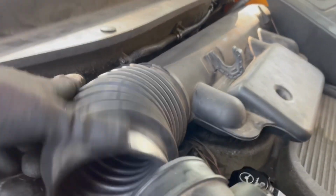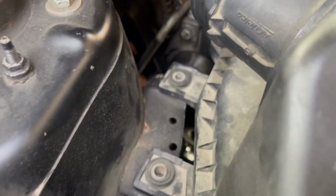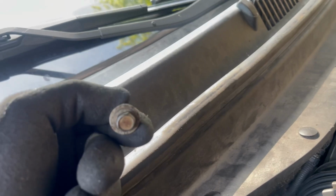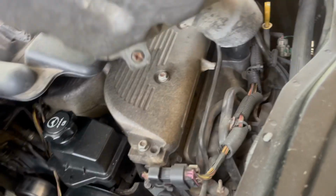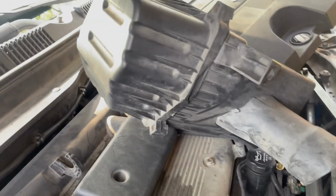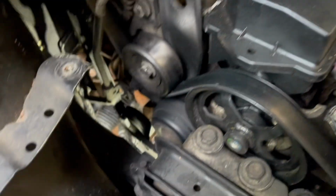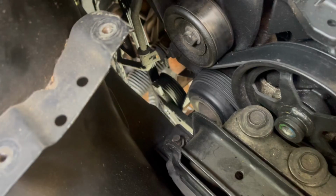What you're going to be doing is loosening the clamp, pushing it out of the way, and taking those two bolts loose, which are 10 millimeters. Pick it up and move it out of the way, just like that. Don't forget to remove or disconnect the mass airflow sensor. The tensioner is actually located all the way down there.